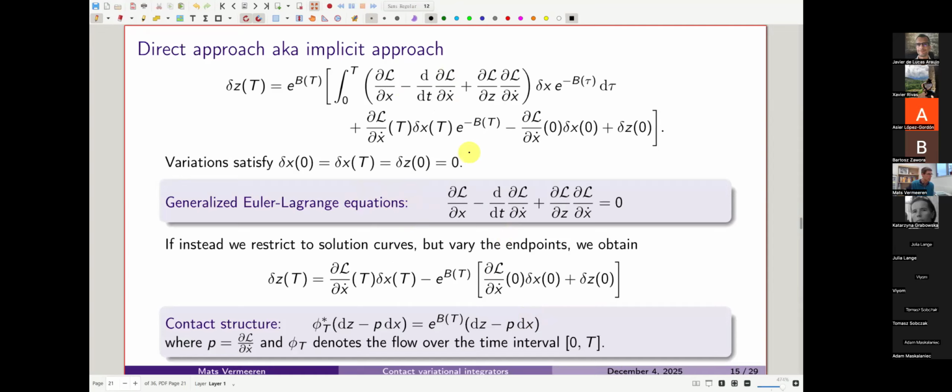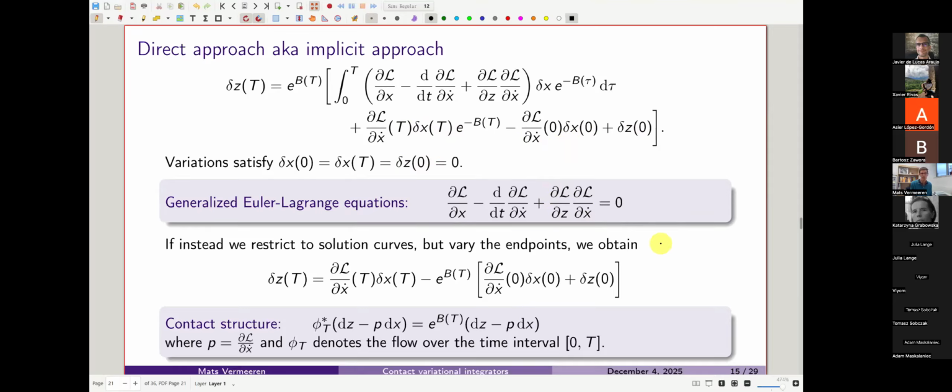So the top of the slide is what I just said, and the generalized Euler-Lagrange equation, or the Herglotz equation, is the first two terms agree with the usual Euler-Lagrange equation, and then we have a term that involves the z derivative and the momentum associated to the Lagrangian. And just like in the symplectic case, you can use the boundary terms of the calculation we just did, and that I said were all 0, but we can still use the boundary terms to recover the contact structure that is being preserved.